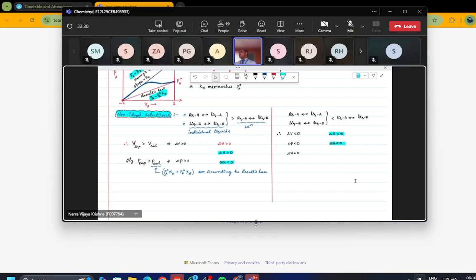Both are not ordered, no? Methanol is destroying the orderness of water. Water is destroying the orderness of methanol. So both are destroying the orderness of each other. So what happens to net disorder? Increased. Are you able to understand? That's why delta S is always greater than 0. Delta G is always less than 0. The remaining three parameters, that depends. Clear? Any questions?